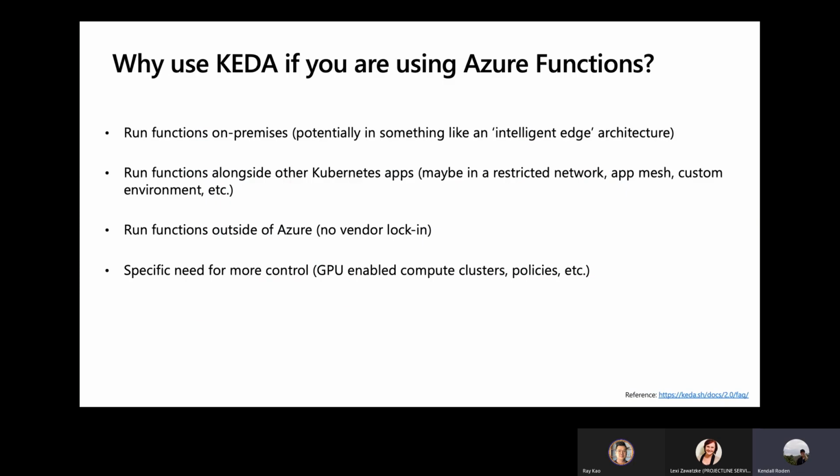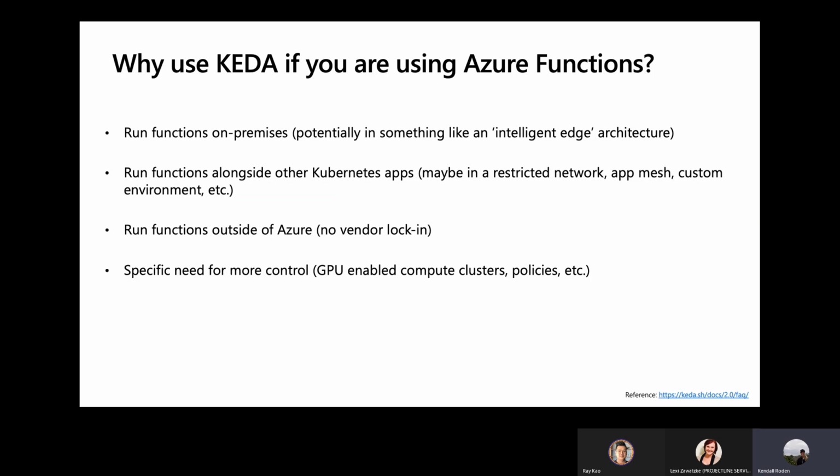So one really interesting thing to think about is Azure Functions, right? So we've talked a little bit about how Dapr makes use of input and output bindings similar to Azure Functions. And then we've talked about KEDA. And it's like, hey, if I'm using Azure Functions, why would I need KEDA? Well, Ray will touch on this a little bit more, but we have provided a way in which you can containerize the Azure Functions runtime and run it in a self-hosted model.